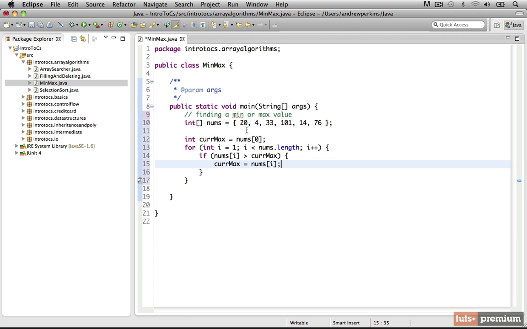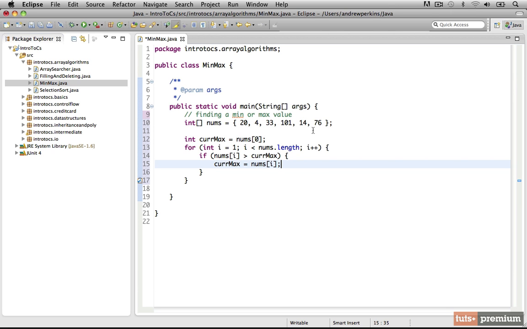So the loop runs a second time, and this time i will be equal to 2 since i is incremented in the loop. So it's going to check if the value in index position 2 is greater than the value that's in our curmax variable. Index position 2 holds the integer value of 33, and it's going to check if that's greater than what's in curmax, which is currently holding the integer of 20. So that is going to evaluate to true. And so now curmax will hold a new value of 33. Then the loop will run a third time, and this continues all the way through our entire array, keeping track of the max value in our curmax variable.